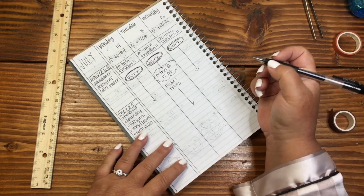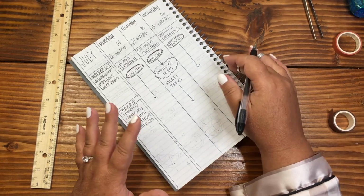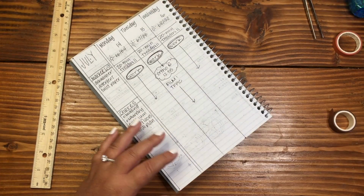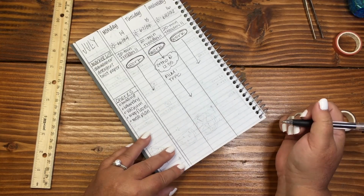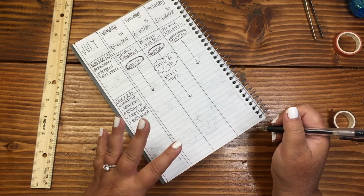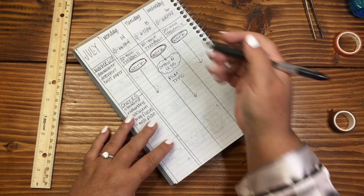Maybe, maybe not. So you guys all know what I'm making for dinner if you've watched any of my other Plan With Me's this week. So Monday, I'm going to put down here, I think I'm going to do it at the, should I do it at the very, very bottom? I could. Then I'm looking at smudging. So let's not do that.